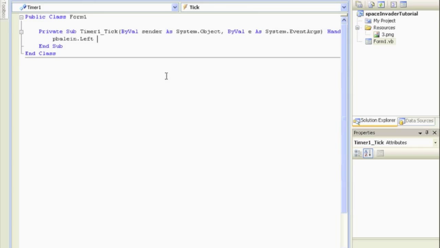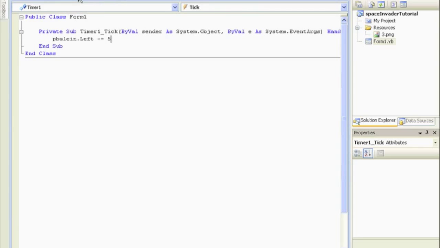And we are going to subtract a number from it. So we're going to go minus equals. This is a VB convention. It's an operator. In this case, you're going to take whatever it was before and apply this operator to it. So in this case, this was 296. We're going to minus 5 from 296. And then this is just going to loop endlessly.